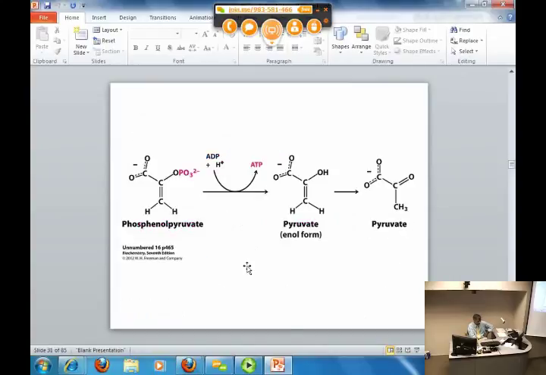Let us see another mechanism here. Phosphoenolpyruvate, how the ADP is converted to ATP, the enol form. Enol means, in organic chemistry, en means double bond. See, double bond, you get en. And then alcohol. So you get en and OL, the OH group, alcohol group. So we call it the enol form. Okay, enol form. What is phenol? Phenol is a 6-carbon ring, and you will have a hydroxy group as well as a double bond in the phenol.